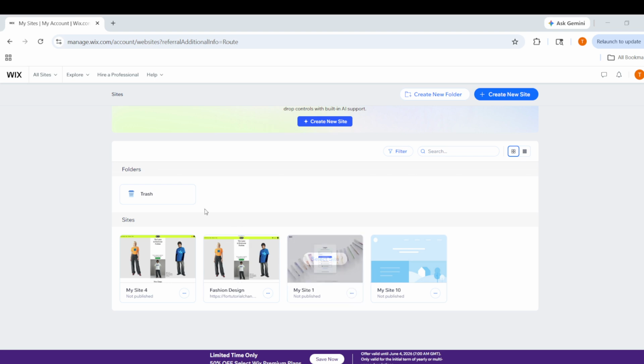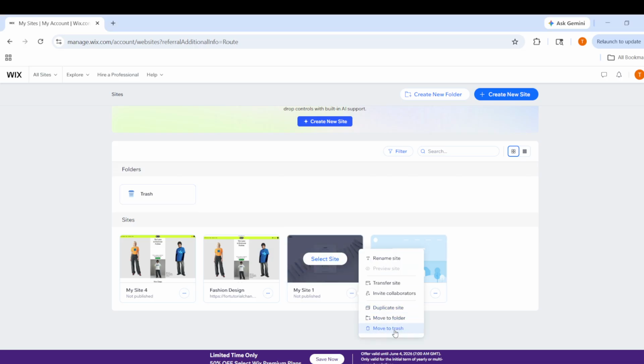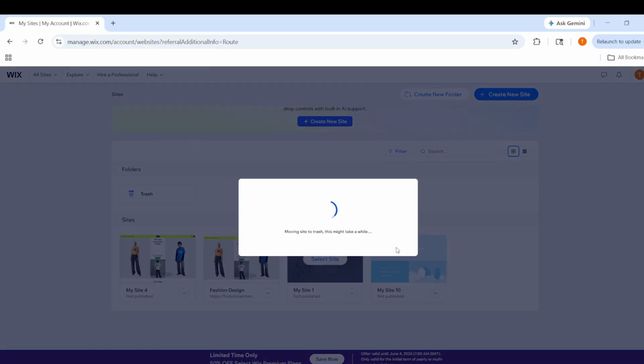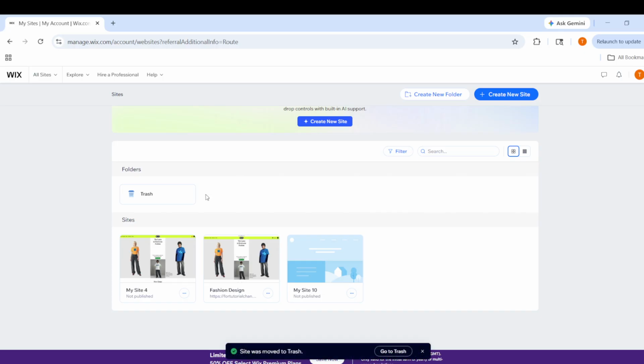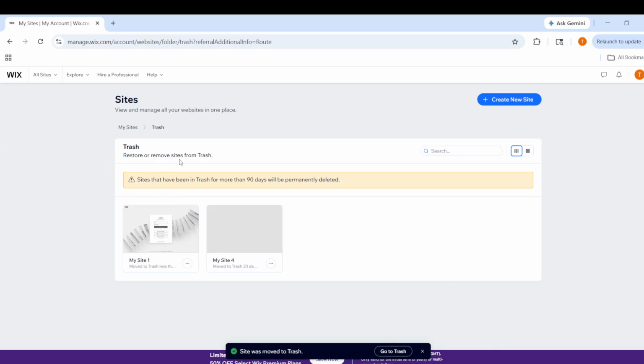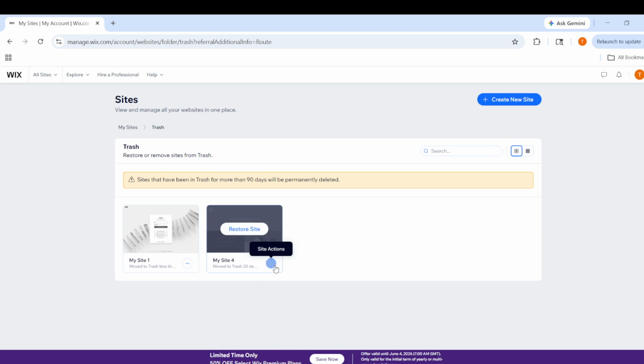As soon as you click it, Wix will usually ask you to confirm the action in a pop-up window. This extra confirmation is there to help prevent accidental removal. In the pop-up, click Move to Trash again to confirm that you want to send the website to the trash section. Once that is done, look to the left sidebar menu and click the Trash tab. This section stores websites that have been removed from the main site list but not yet permanently deleted. If your goal is full deletion, this is the place you need to visit next.